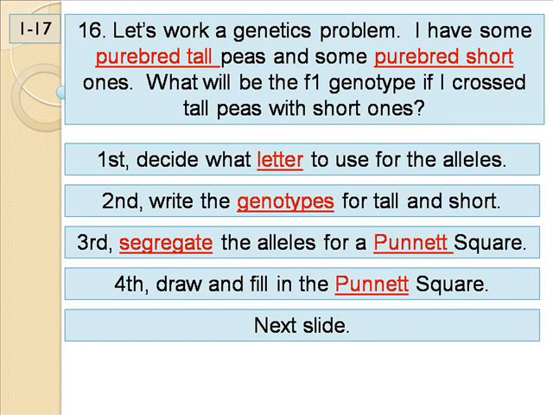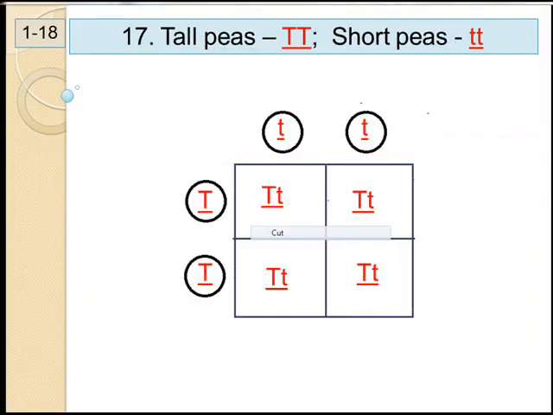So, the tall P's will look like this. You can put the big T's there, it doesn't matter where you put them, but I always put them on the side over here. So the two T's, I'm going to put one each right here. The two smalls, I'll put one each right there. And I'll come back. I know by the rules that when you cross heterozygous individuals, you're going to have this 3-to-1 ratio. 3 going to be tall, 1's going to be short.